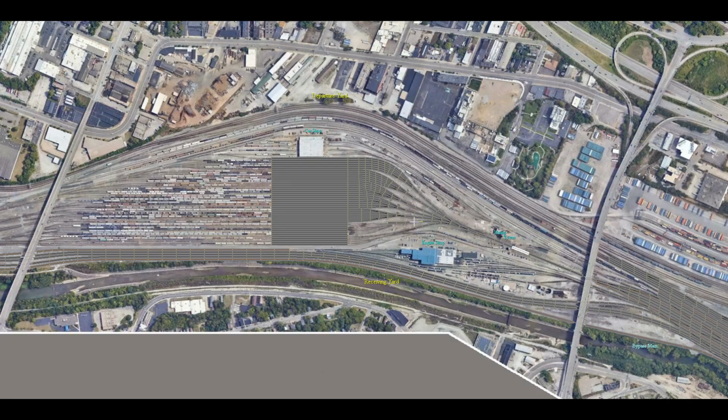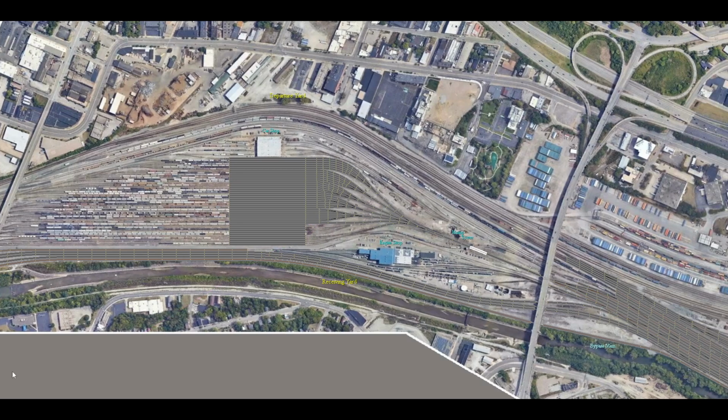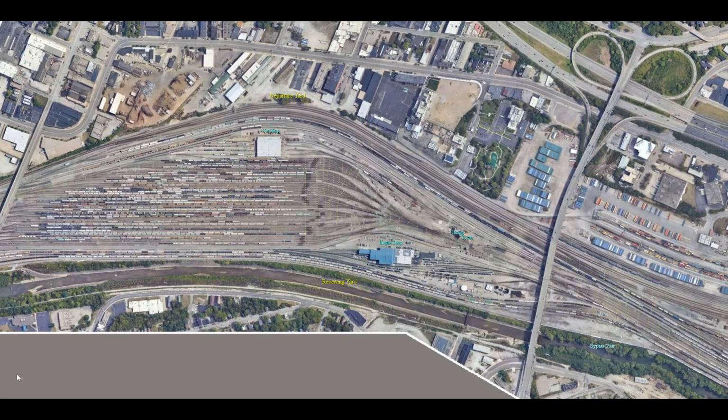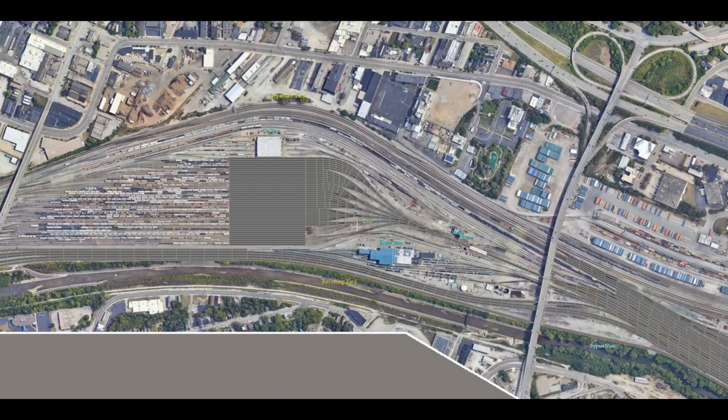And one more. Looks like I might have to move that one just a little bit. I'll leave it right where it is. It'll probably work out.